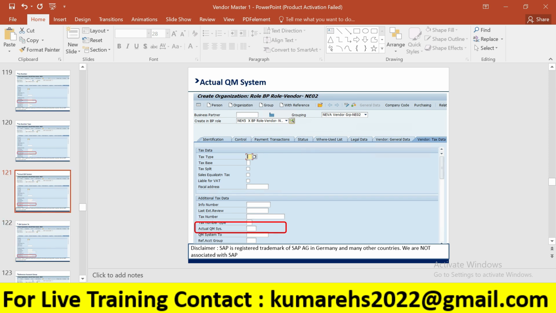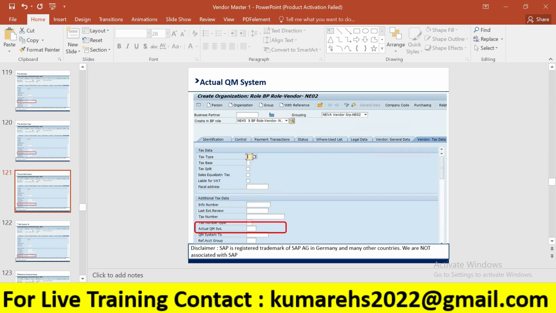The next field is actual QM system. So this is supplier QM system. Usage: if your QM system is maintained by the supplier, you can store a description of the QM system here. Dependencies: if your material is activated for QM in procurement, the system initiates the following check whenever the purchasing functions are carried out. For example, when a request for a quotation is made, or if a purchase order is created, whether the supplier's verified QM system according to supplier master record or quality info record for a combination of supplier and material meets the requirement for QM system as specified in the material master.